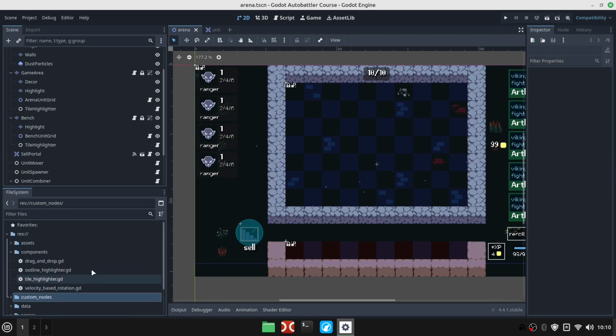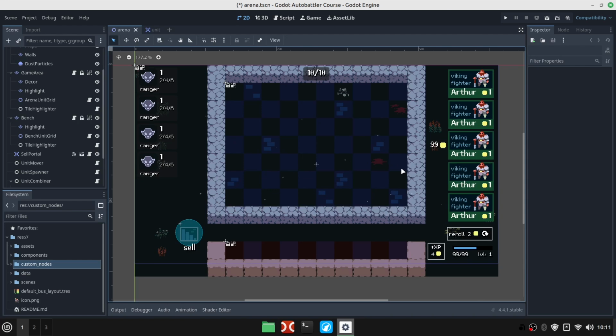Now this would be something that is very dangerous to do in previous versions of Godot, but since Godot 4.4 introduced UIDs for files, which are unique identifiers, it's much safer to rename and move them inside the project now. In theory and in practice, with my limited experience, it breaks much less than it used to. So now we truly have components in our components folder which are reusable in different contexts or even in different games.